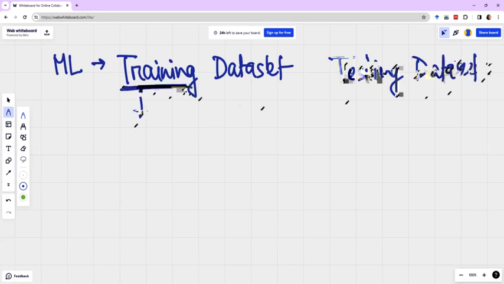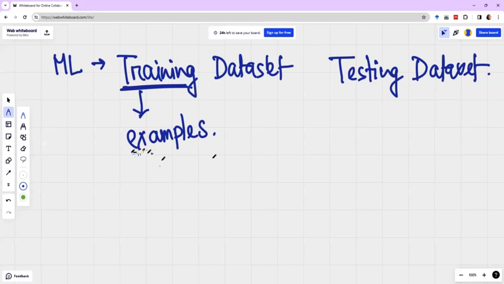The training data set is nothing but the examples that you are providing to the machine learning model to learn. You want your machine to learn from this kind of data. That is the example data set, and generally we call this entire data set the training data set. Now, suppose your model has looked at these examples. Let us suppose you have provided 1000 examples and fed them to some machine learning model.